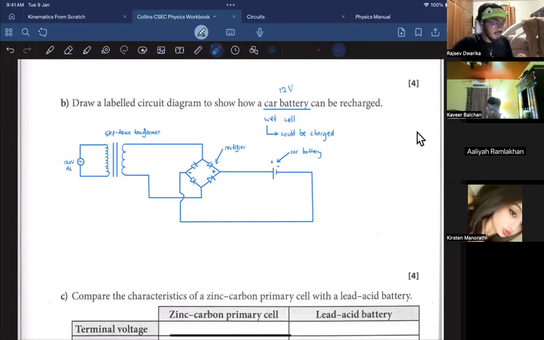So the first step, you need to convert the 120 volts AC to a more reasonable 12 volts AC, but it's still alternating current. So what's the next step? What's the next step we had to do with the alternating current? You have to change it to DC. Right, and that's why we use this. We have a full bridge rectifier.